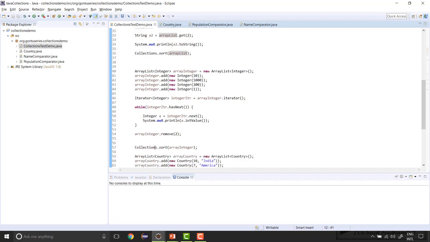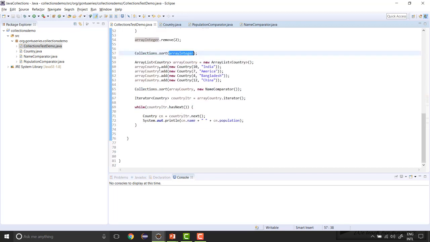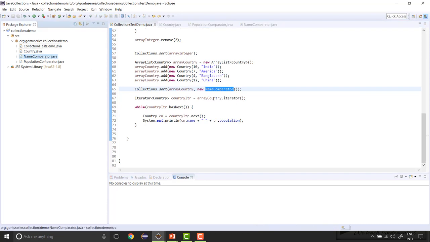When you make a call to Collections.sort on an array list of type integer, it's going to see the value and arrange things in ascending order based on the values. But when you do things with any user defined type and you want to use sort functionality there, it's mandatory for you to have the comparator class available. So based on what property of that user defined object you want to sort, you have to explicitly create it in your project. If you want to sort using the name property, then you have to use name comparator. If you have to sort based on population, then you have to use population comparator.